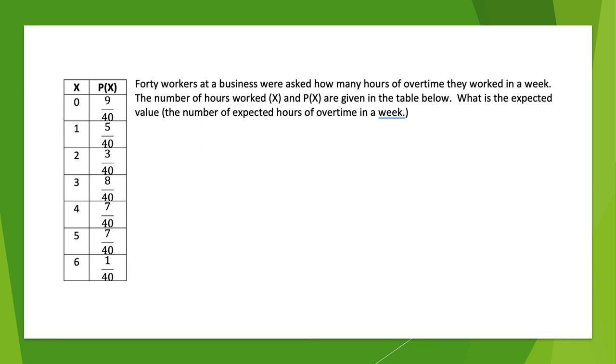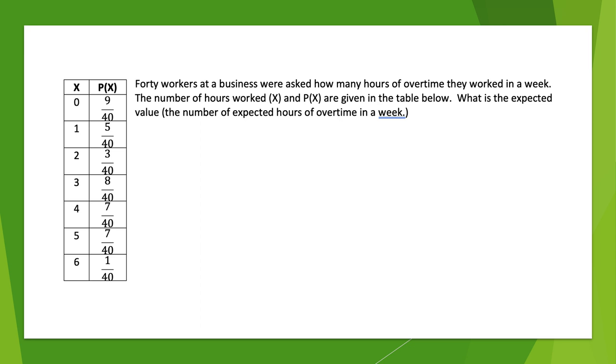Okay, so the next couple of slides we did in class really wanted to emphasize expected value versus probability. If I said to you, what is the probability of the workers working 2 hours of overtime? The answer to that question is 3/40ths, and that's all that you answer. You just look at where x is 2 and the probability of x is then 3/40ths. What if I said, what's the probability that the workers work 3 hours of overtime? Well, that would be 8/40ths, okay?